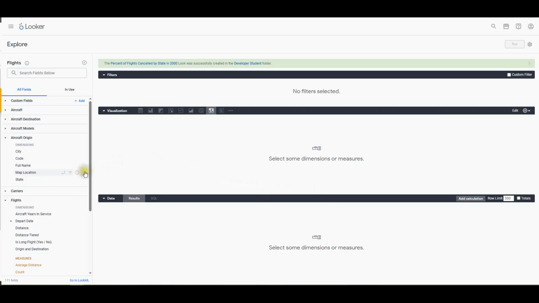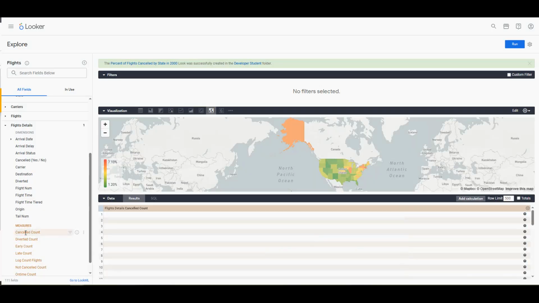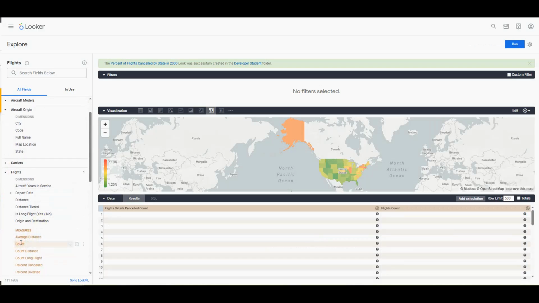Now, back to the visualization. I'm going to the flight details, cancel count. I choose that, then go back to flights and I want the count here.